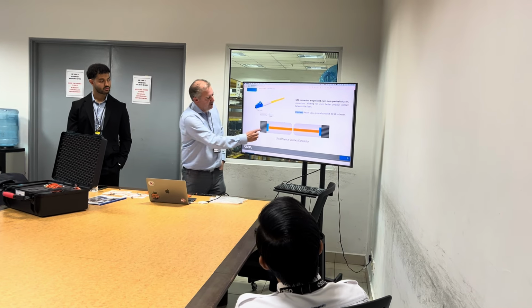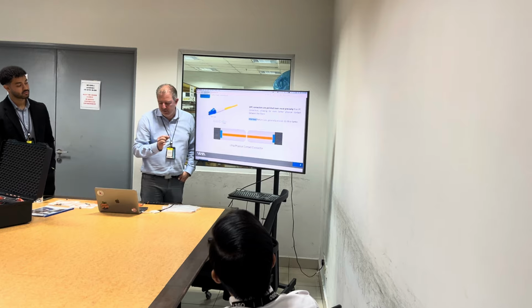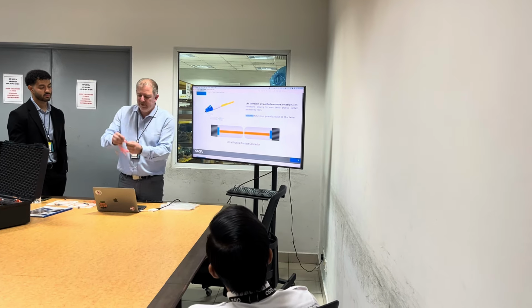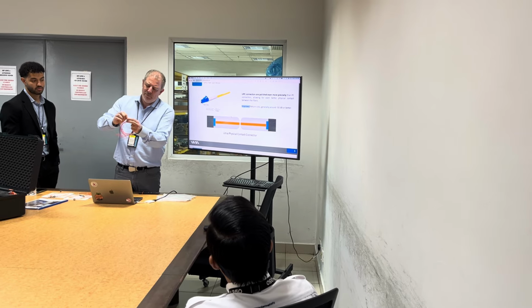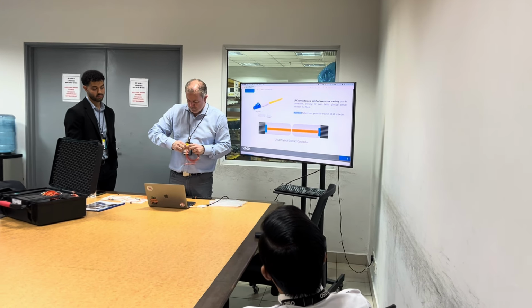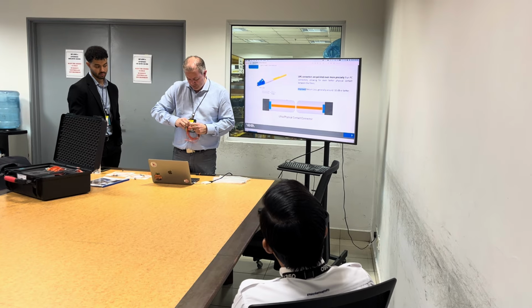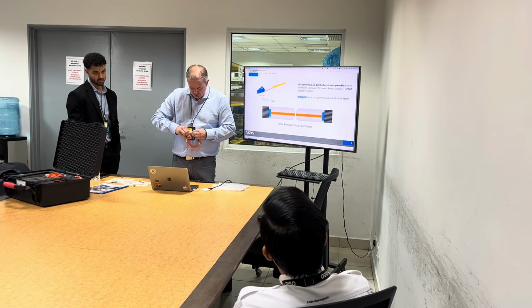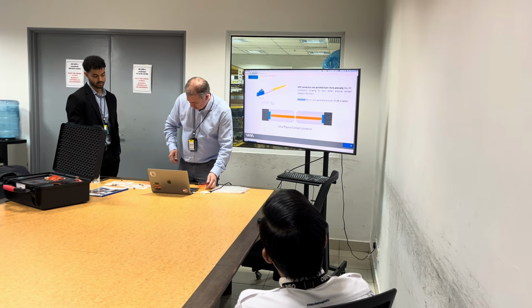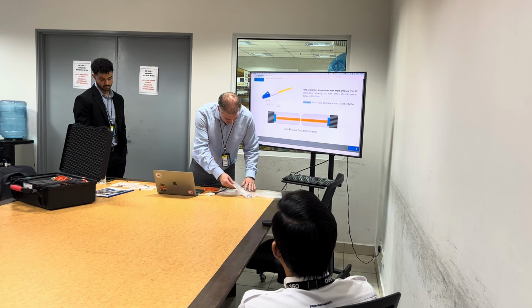So usually, when I show you this, for example, this is the fiber, and the white part is a ceramic part. If I remove the protection, let me show you on another one.